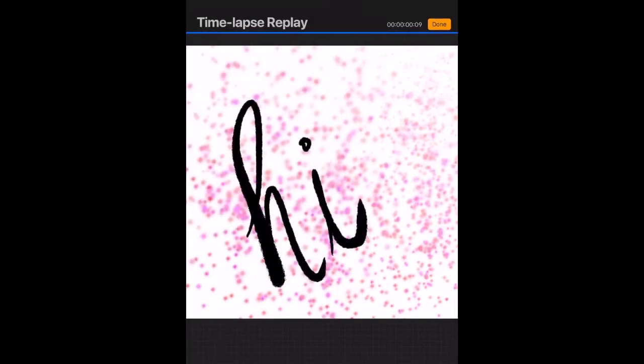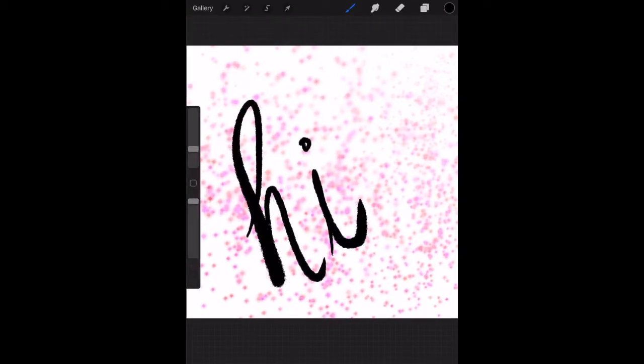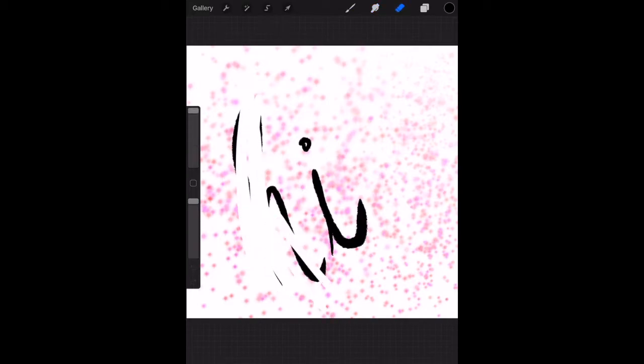As you can tell, here's a time lapse, sorry. But as you can tell at the top, there's your pencil, your eraser. Everything is so easy to navigate. Just erase through it and draw on it.